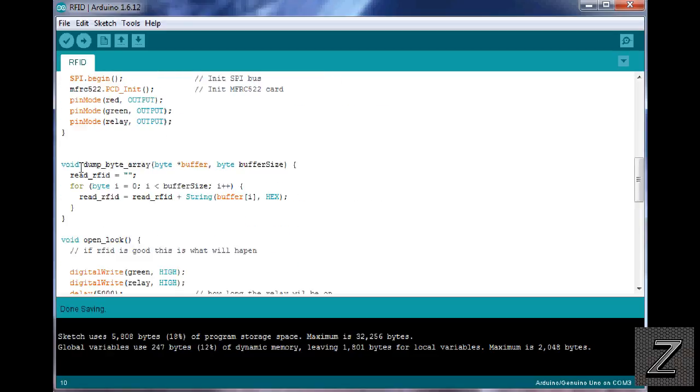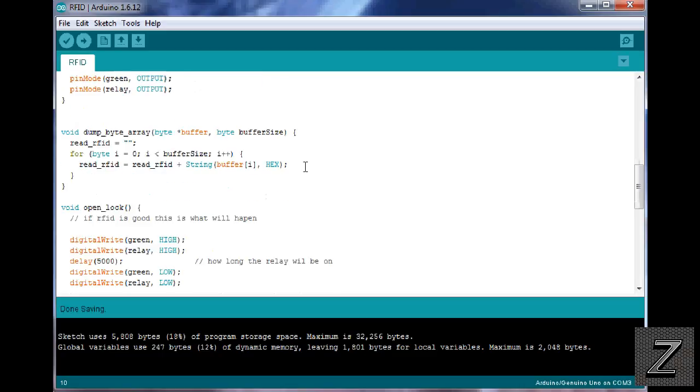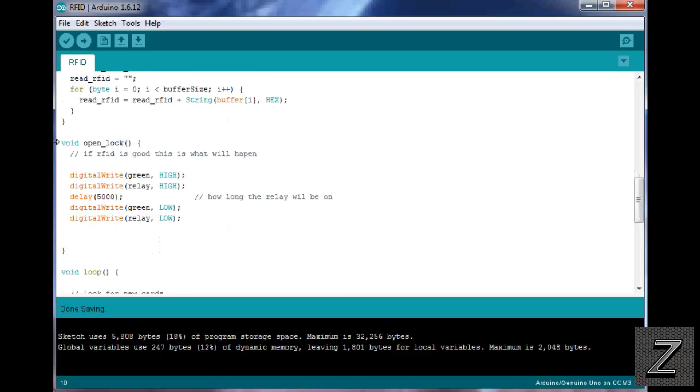Next, we got a void dump byte array. Don't change anything in here. Leave that. Change something, this ain't gonna work. Next, we got the void open lock. Now, this is what gets activated when a good RFID card or dongle is placed over the reader. So what we're doing is we're writing the LED green to high, and we're writing the relay to high. Then I've got it set for a 5-second delay.